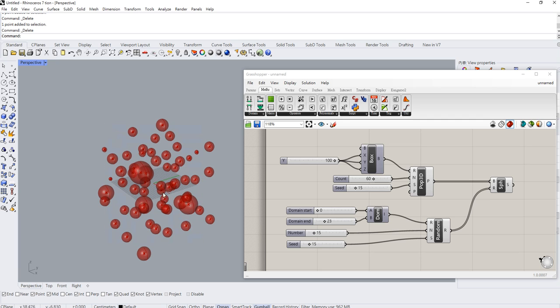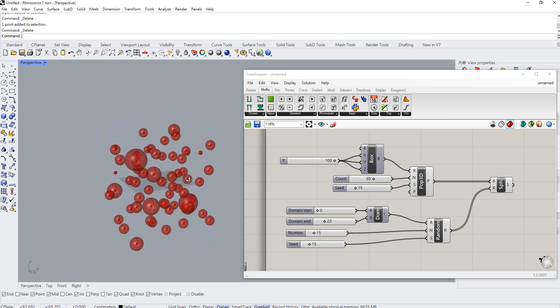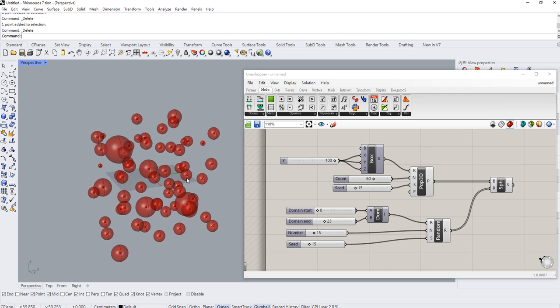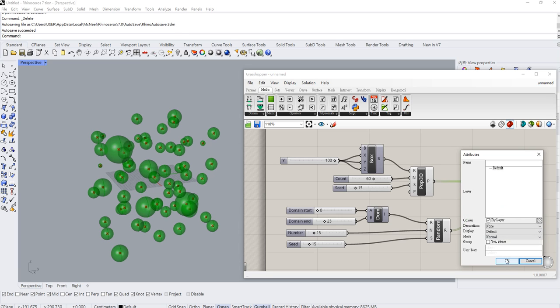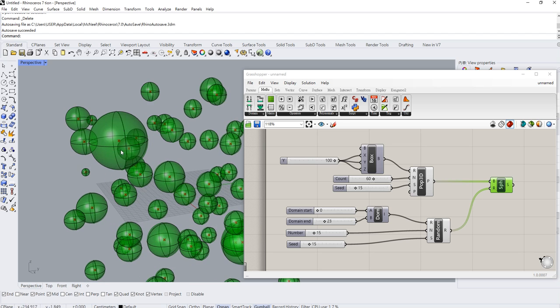But for now, just like what we mentioned before, this one is not a real geometry. How can we make this one become real geometry? For now, the thing we want to explore is the geometry sphere. So we have to select this one and right-click, choose Bake, and choose Yes. As far as I can see, for now it becomes real geometry.